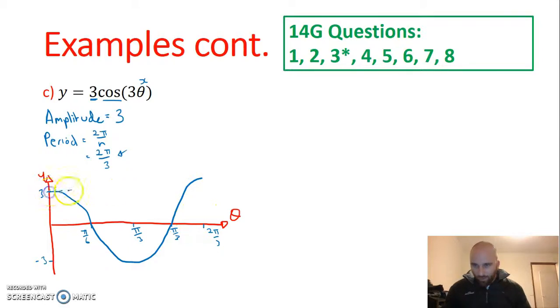It's very wonky. It's not exactly a straight line, but it's not an exact science. Hopefully everyone's drawing is better than mine. The maximum is still 3. So if we were to label that location, it would be 2 pi on 3, comma, 3. So x, or theta in this case, is 2 pi on 3, and our y value is 3.